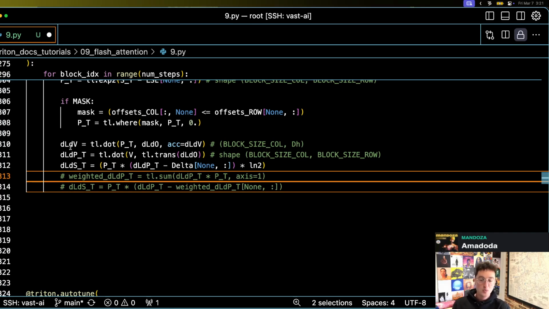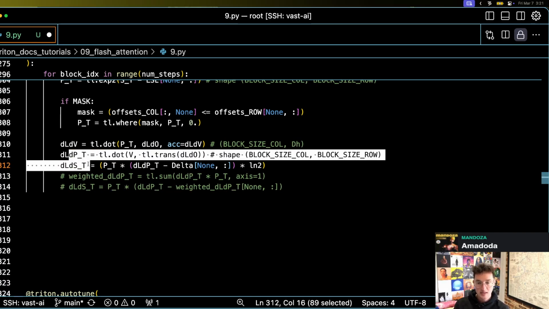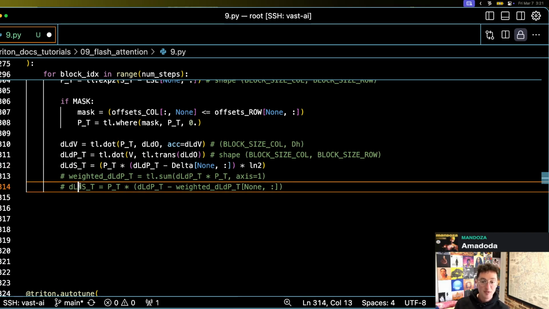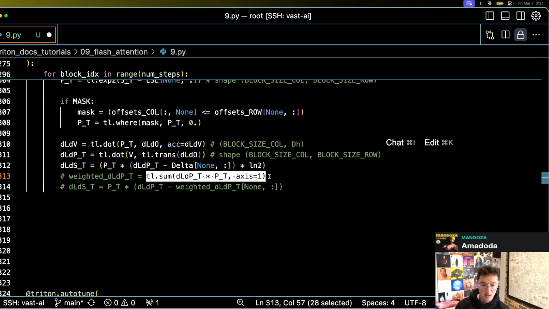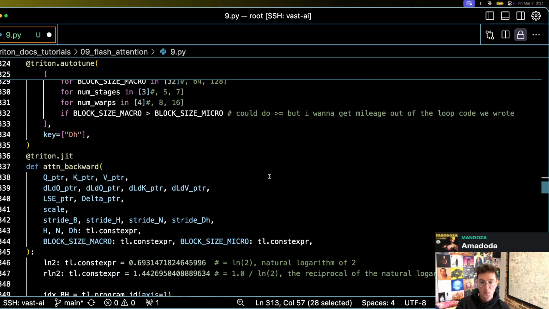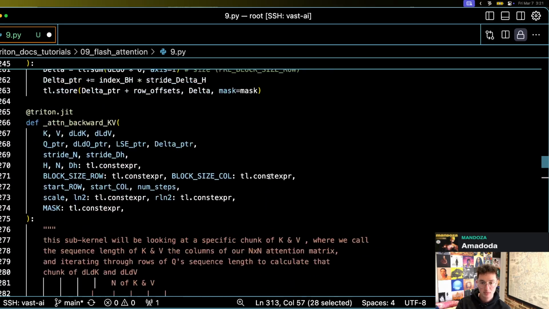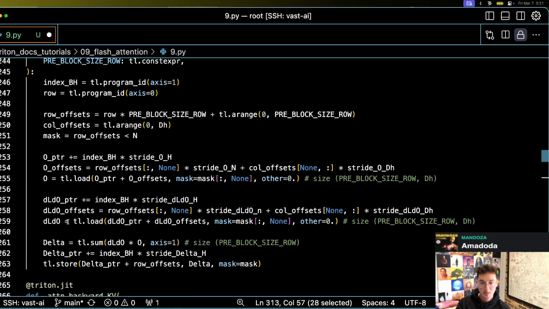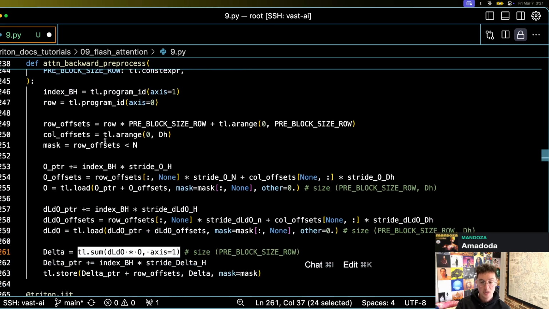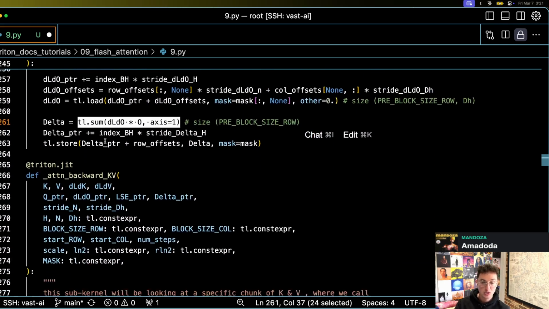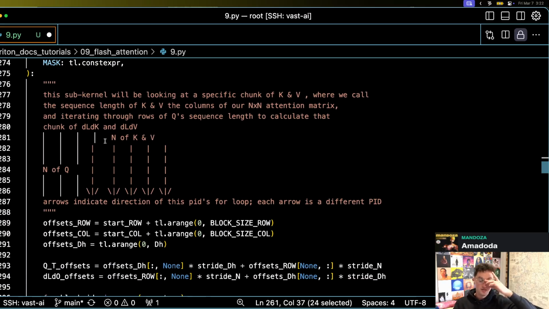And what is not the case is for dL/dP and dL/dS, we're stuck doing that. But for delta, this piece right here has a very convenient equivalency to whatever we pre-computed earlier in pre-computation one, because it just so happens to be equivalent to dL/dO times O, we get to take advantage of that and only do this pre-processing once, as opposed to doing it in both of our inner function calls, right?